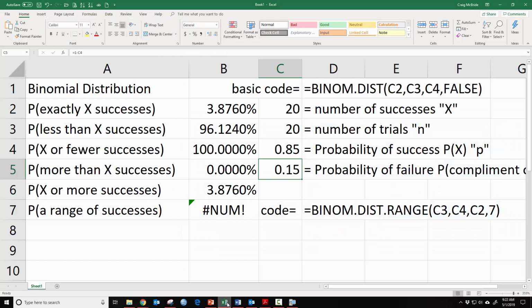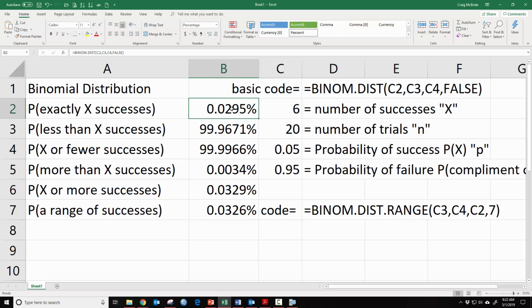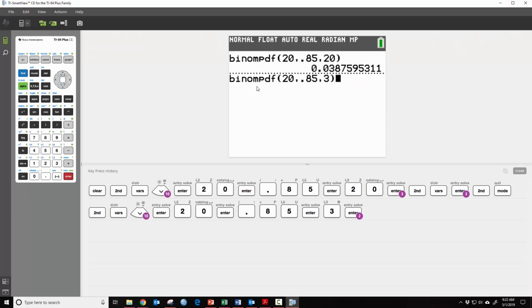We go into Excel. Here's the beautiful thing of having this set up. So now our number of successes was 6. We still have 20. Now our probability is 0.05. It does everything for us. And again, there's our answer of exactly 6. And then in the calculator, we would do the same thing, except we would put in 20, 0.05, 6. And then we would run that.